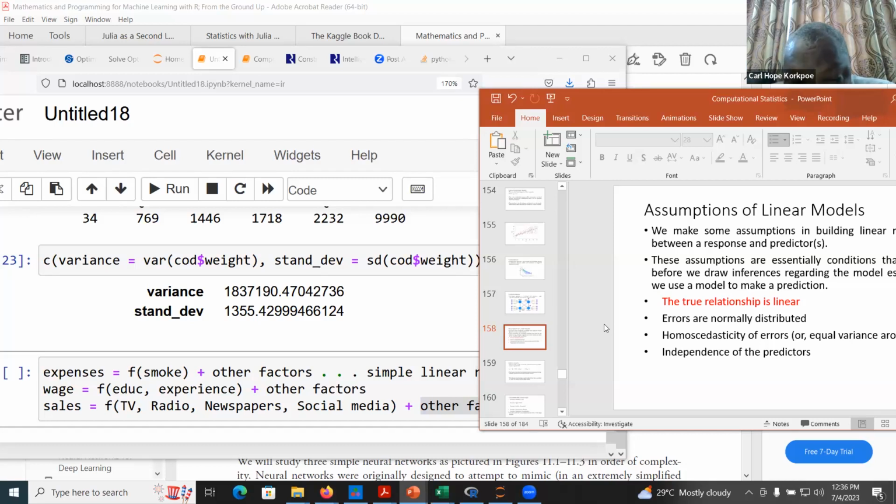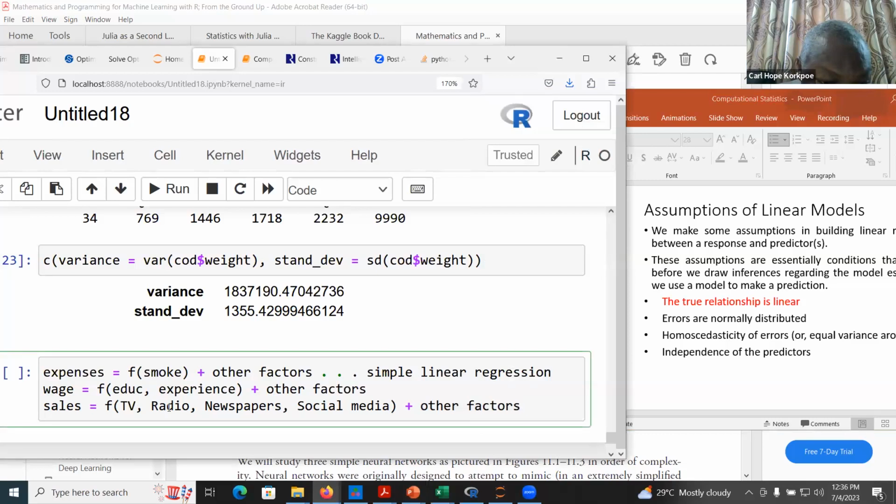And then the fourth one is that there is independence of the predictors. That is the predictors: television, radio, newspaper, and social media. These values here should be independent of each other. In other words, radio advert should not predict television, and television should not predict radio.